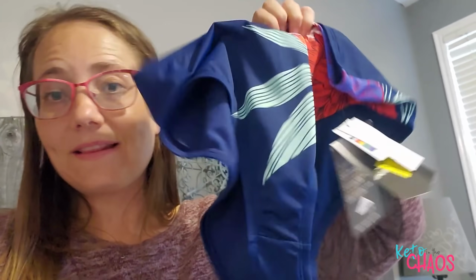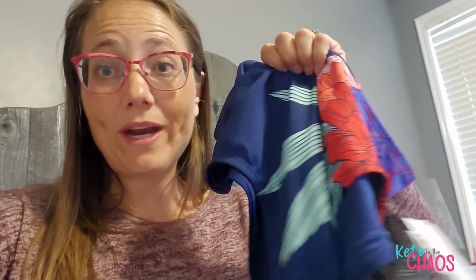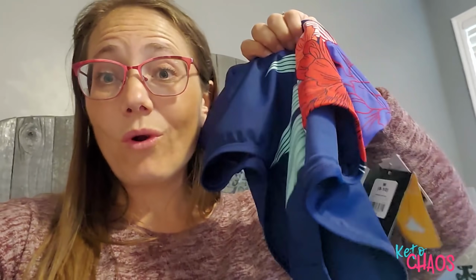Oh, I got a bikini bottom because I'm wanting to buy a tankini, and I couldn't find one that I liked at Target the other day, and this one was on clearance. Look how cute, right? I'm gonna find something super cute now that I don't have to wear grandma shorts or skirts or find something to cover my thighs with. I got a bikini bottom, my first ever. I'm so excited. It basically looks like panties, but whatever. I'm gonna try it on.